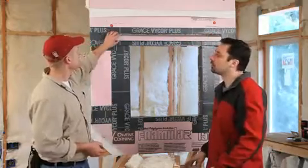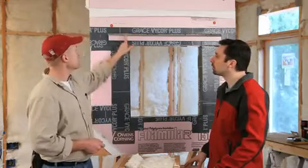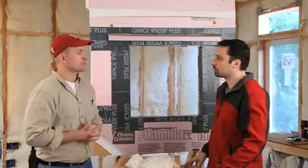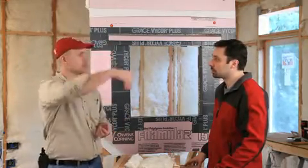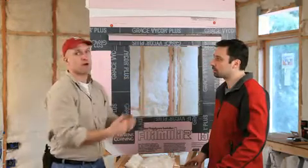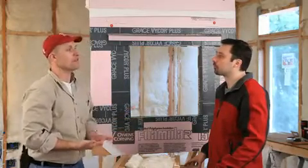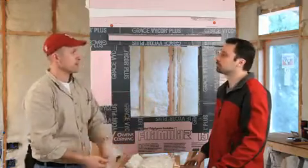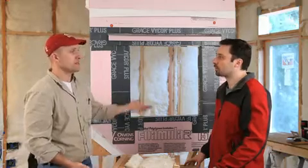Well, we'll put this together in a minute or two, but this is a piece of metal Z-flashing. Traditionally, this would sit on top of your exterior trim, and it would just lap behind your exterior siding. Right. So basically, it's a way of making sure that any moisture traveling down the face of the veneer, the exterior siding, doesn't flow back into the structure. Right. But we've got 3 barriers here, and we want to take advantage of all of them. I don't want moisture traveling through the first or second barrier, hitting the Tyvek in the back, and then ending up inside the wall, inside this window opening.